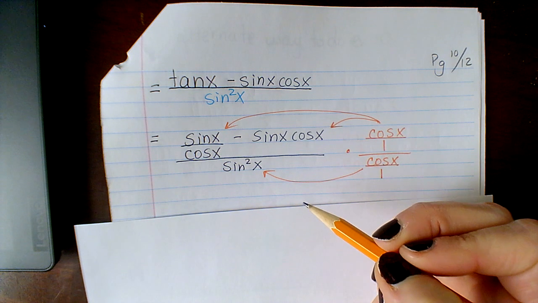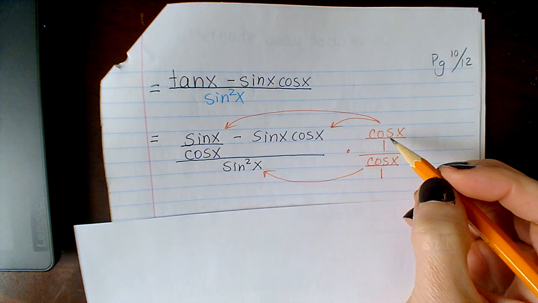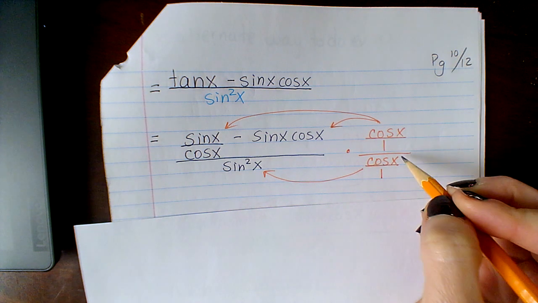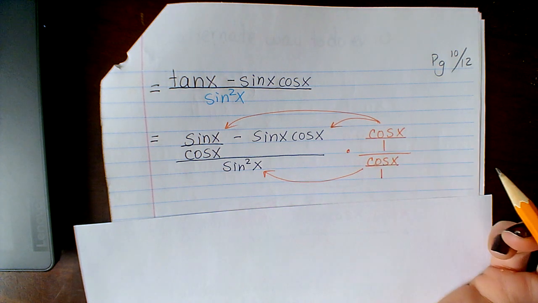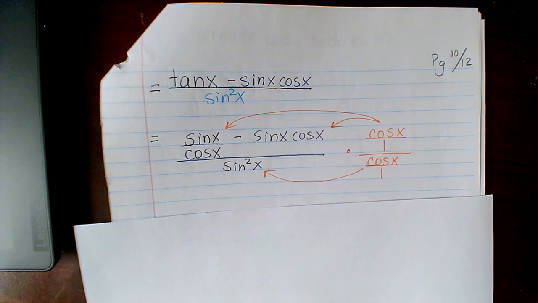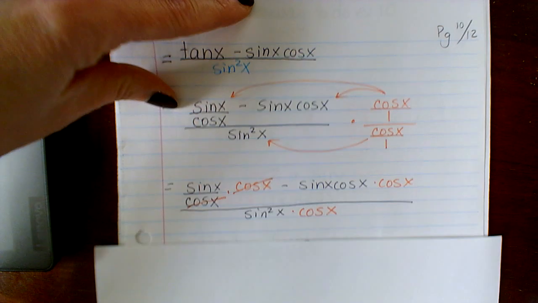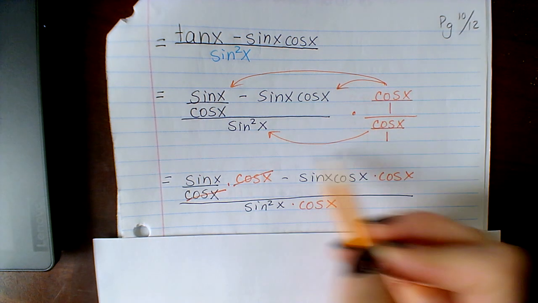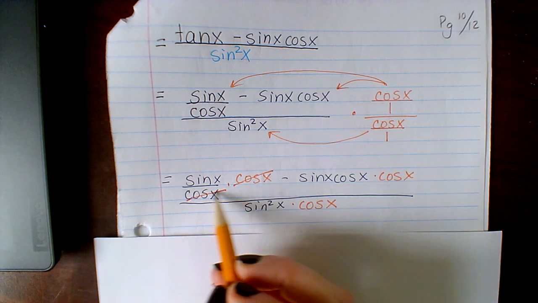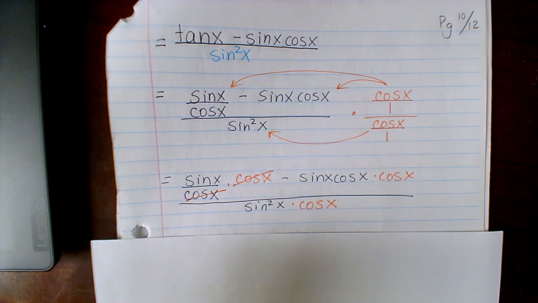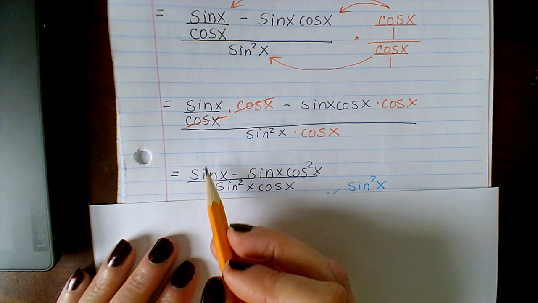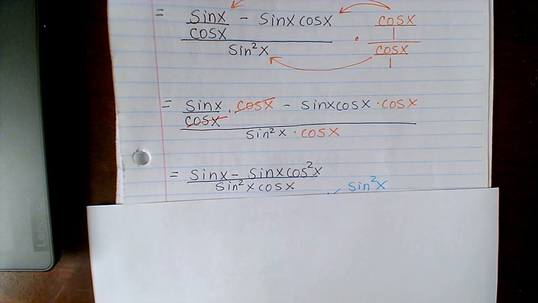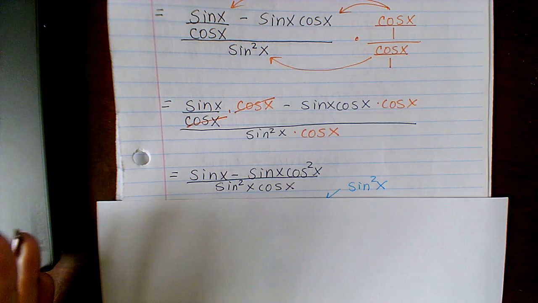Because the complex fraction here is kind of stacked, instead of just multiplying by cosine over cosine, I made it a little more clear that it was cosine over 1 over cosine over 1, so that it was a little easier to distribute out. Again, notice my use of color here, because that orange is important in this next step. Distributing that cosine times the top and the bottom, those cosines will cancel. So I end up with sine x minus sine times cosine squared, and then sine squared cosine. It looks like a hot mess for now, but it's about to get better.